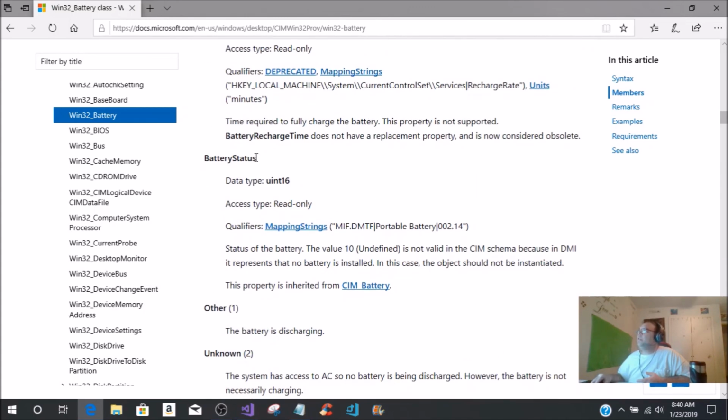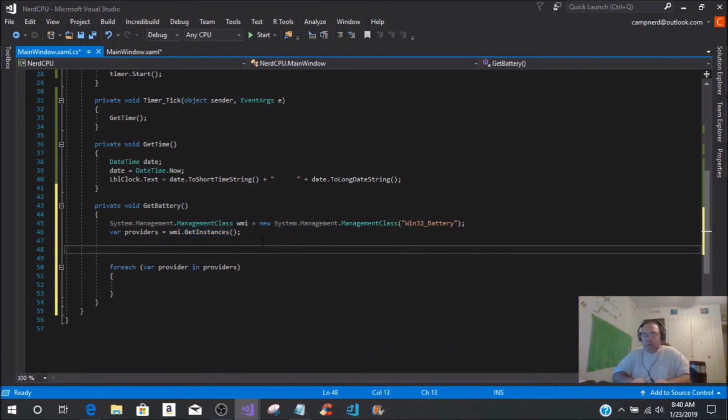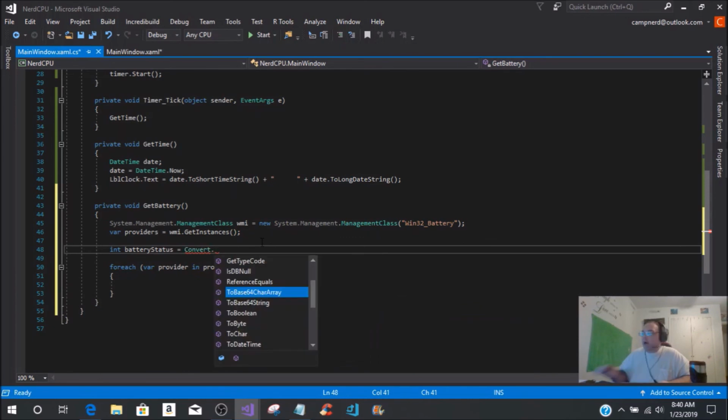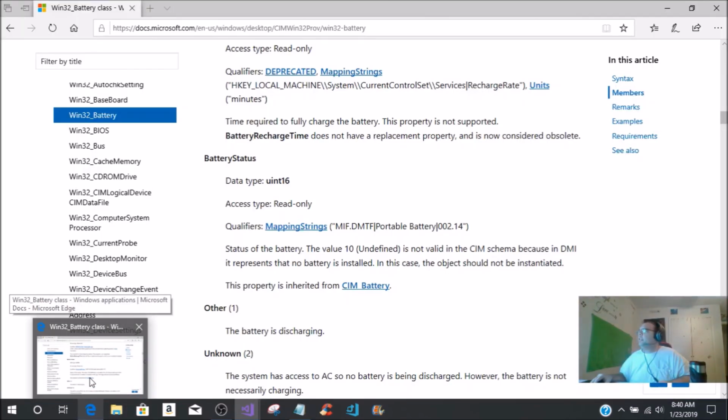Now with the battery status, we need to come over, and above the for each loop, we need to put in int battery status equals, then it's going to be Convert dot, and if we come back over here and look, we'll see that it is a uint16.